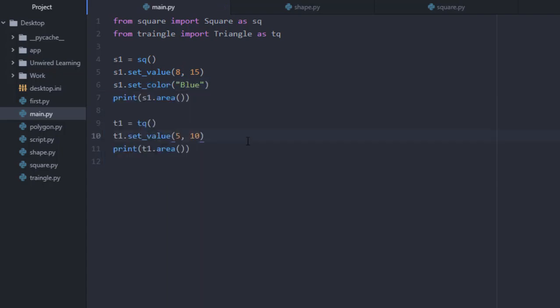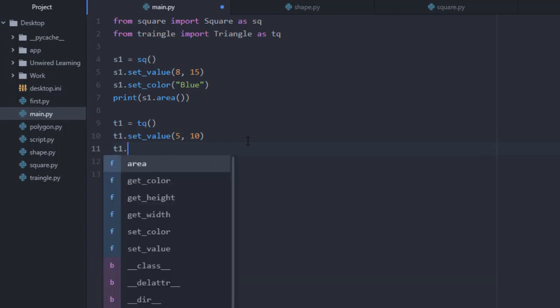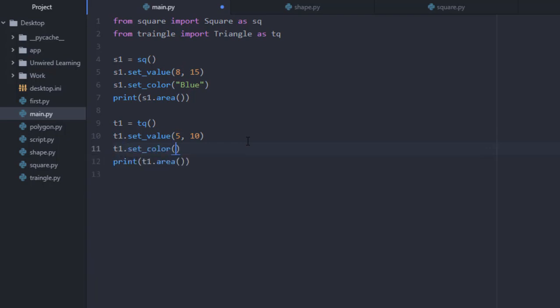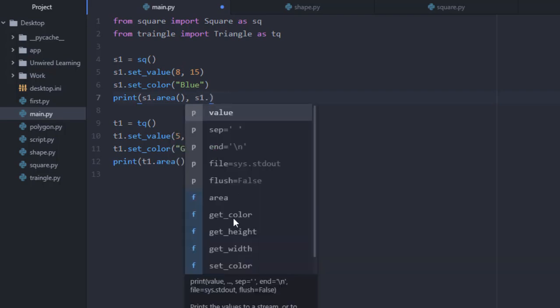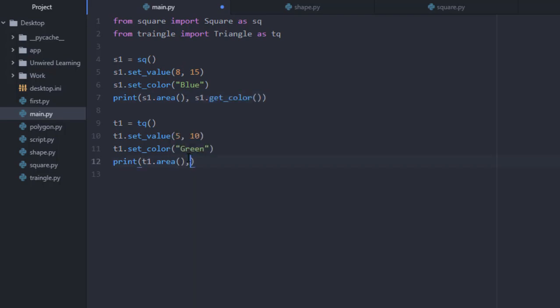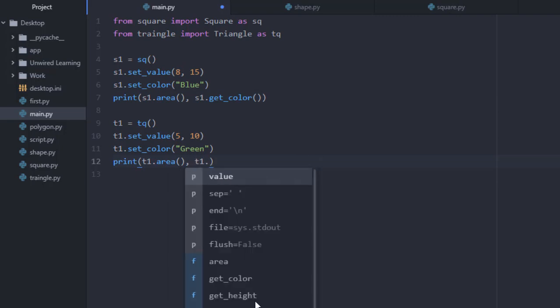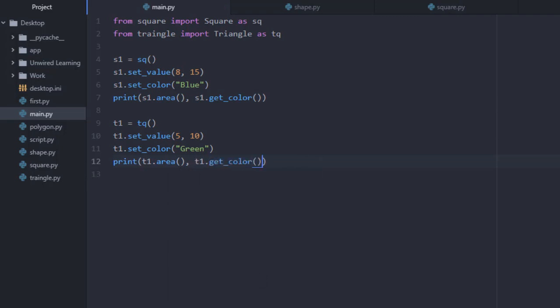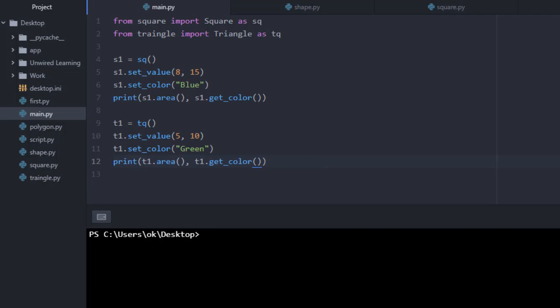I can also do the same for my triangle. Looks good, but remember I have to call the get function to print that. Let me call my get function here, and again for my triangle. Let me run this one and see if I'm getting any error.